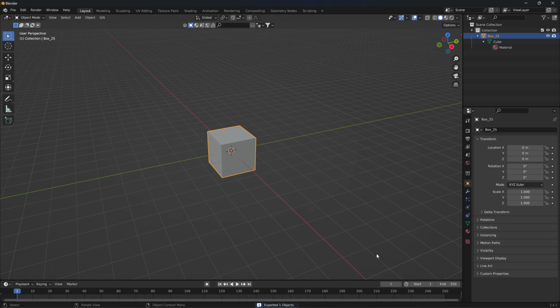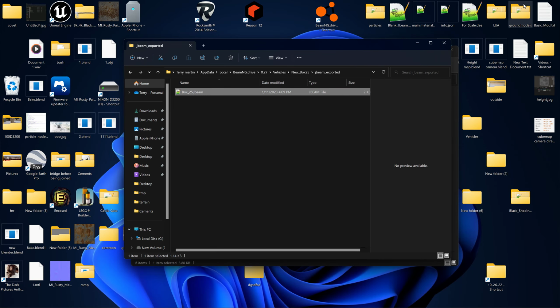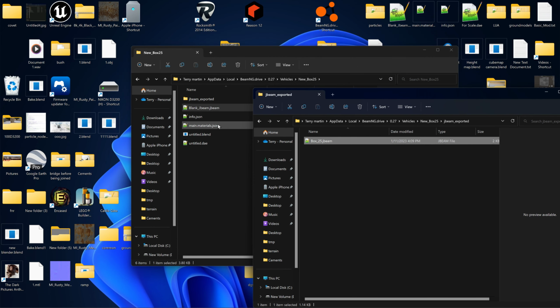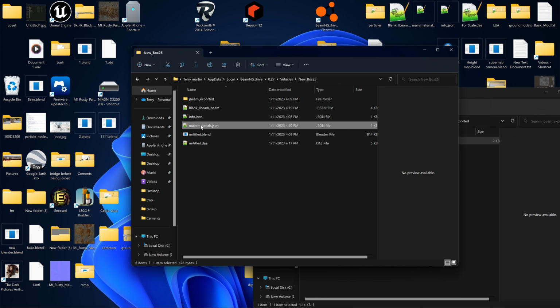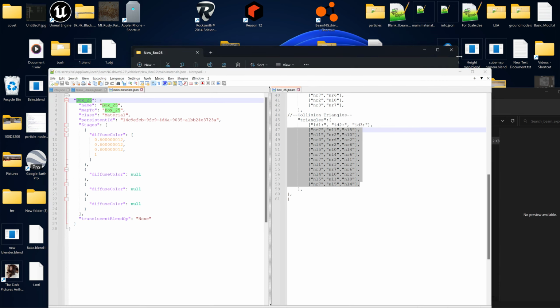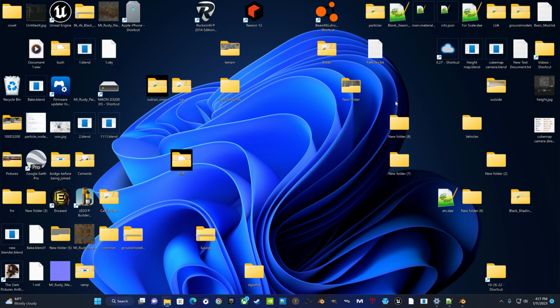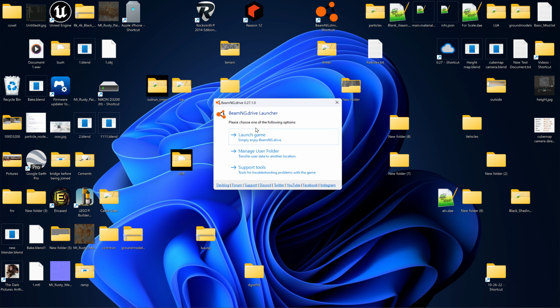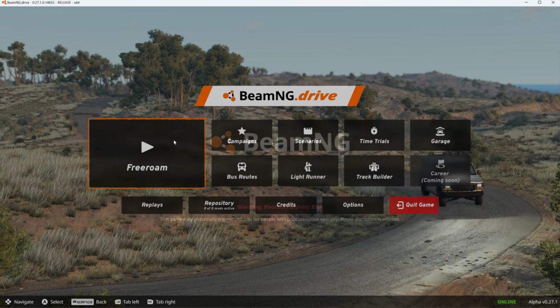So I can tell you right away, it ain't gonna work. Not only has that material name already been used, but the game already made a main.material.json the first time you loaded it. And what it's looking for is the texture box 25, which you see I just changed. So what do you think is going to happen when this thing loads? Yeah, it's going to be a red box. But don't tell nobody. Let them figure it out when they see it for themselves. It's going to be red.